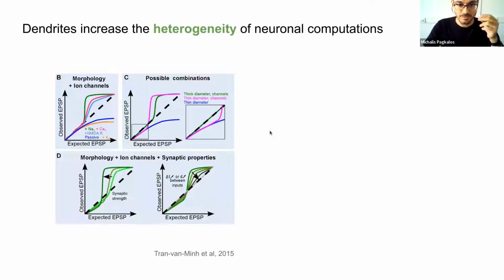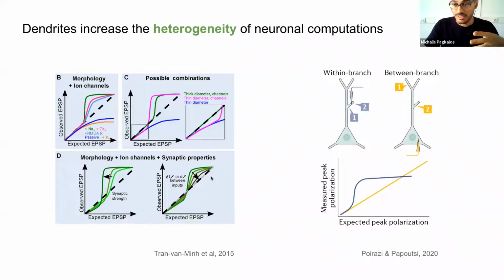Moreover, apart from the neuronal properties, synaptic properties also play a major role in the transfer functions of neurons, since synaptic weights or the distance between inputs can greatly impact the linearity of the response. Synaptic allocation can greatly impact how neurons compute information as well. For example, when you cluster many synaptic inputs into a single branch, the probability of triggering some dendritic nonlinearity is much higher. Whereas if you spread these synaptic inputs in different branches, neurons tend to respond in a linear manner.